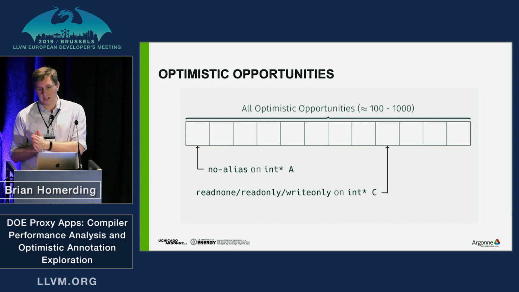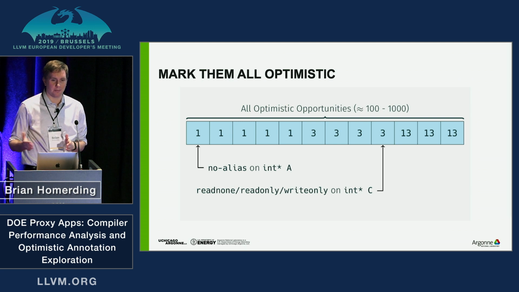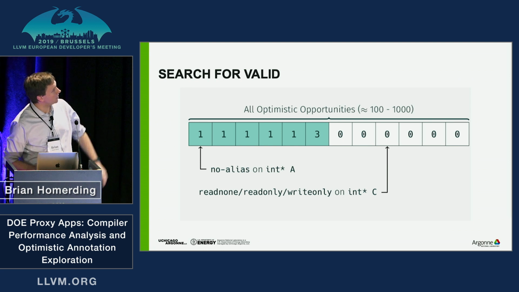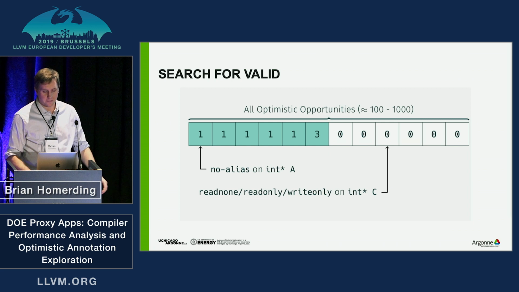So to try and cut down this search and not run forever, we start by filling everything in the most optimistic, and then we start cutting in half, doing a binary search through this. As you can see, we run with all this, that verifies, we lock those in, and then we continue on to the second half.